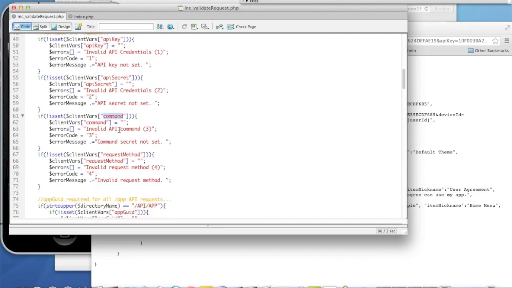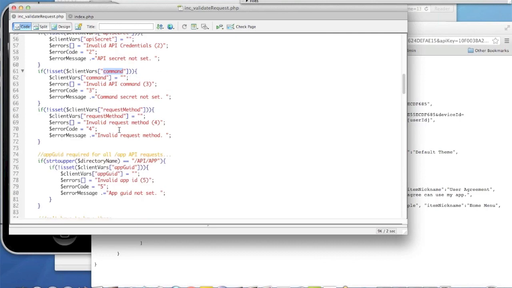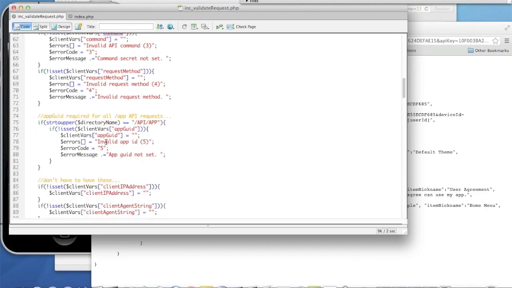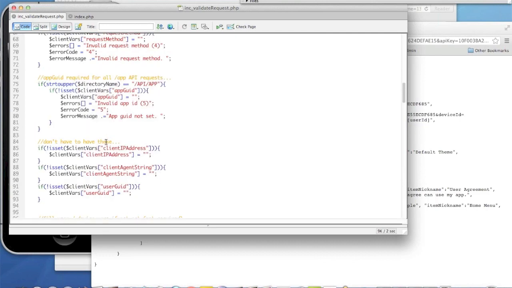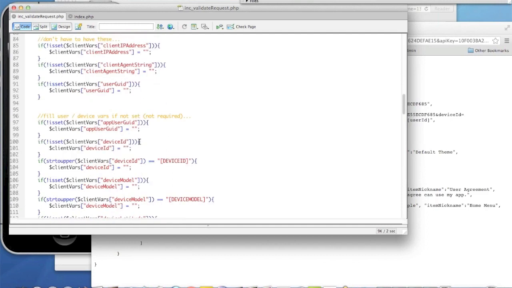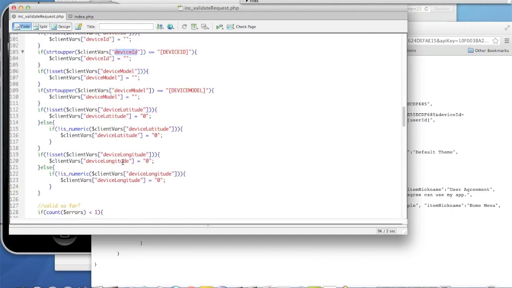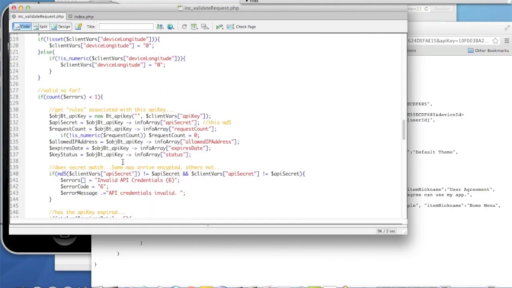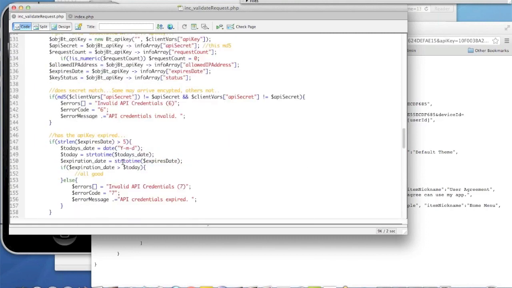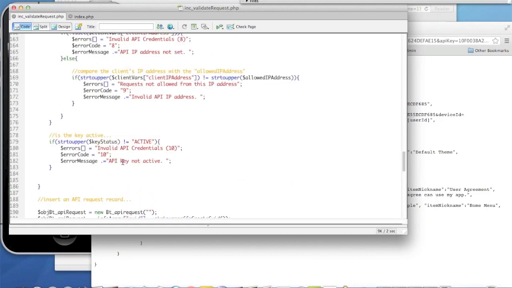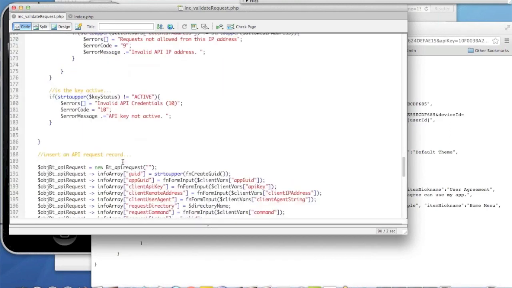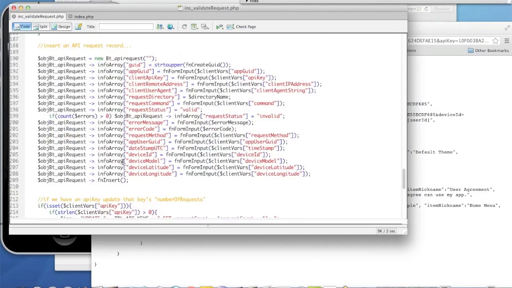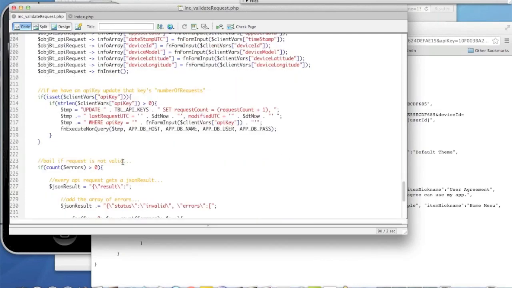There's the command, errors, request method. That's for the user, the device, if this is coming from the device. Invalid credentials. Invalid credentials, that's not true. API key.